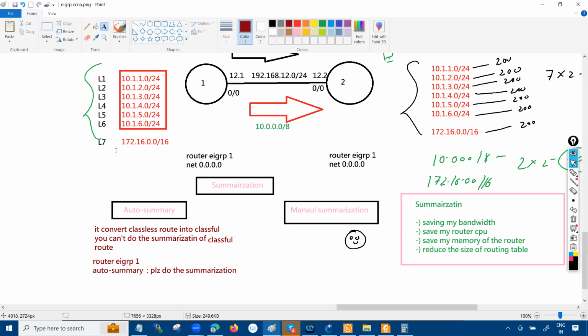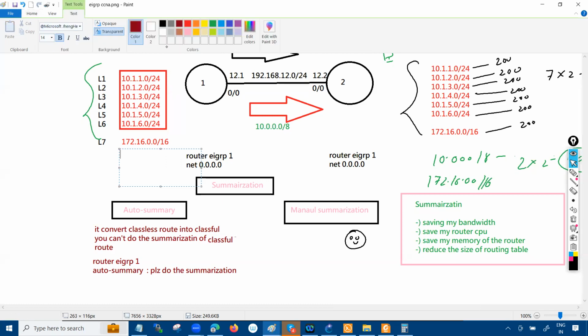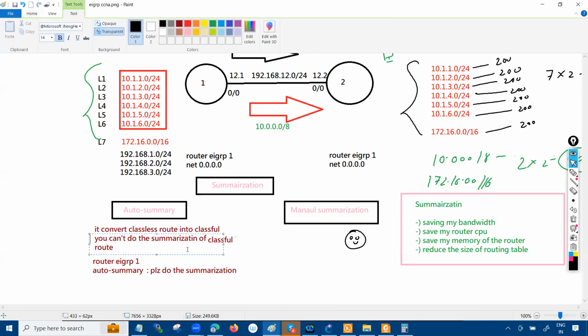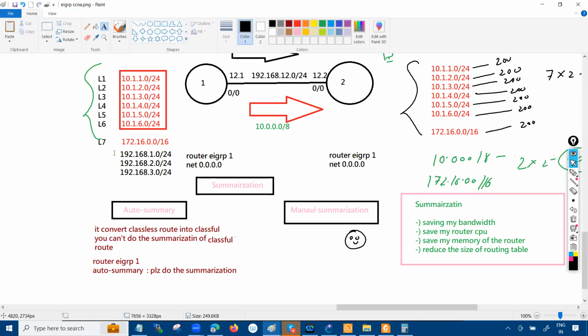For example, if you have a network on router number 1, say we have 191.1.0, 191.2.0 and 191.3.0. You cannot do the summarization for these. You cannot convert these three into a single one, because auto summary doesn't have the concept to convert classful networks into a single one.